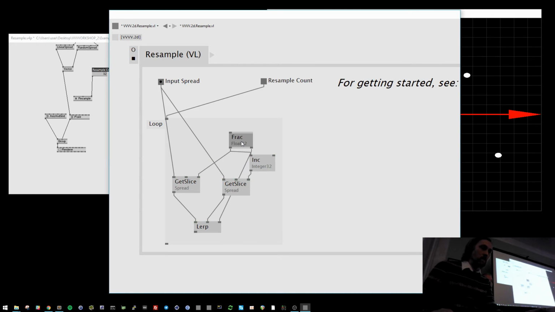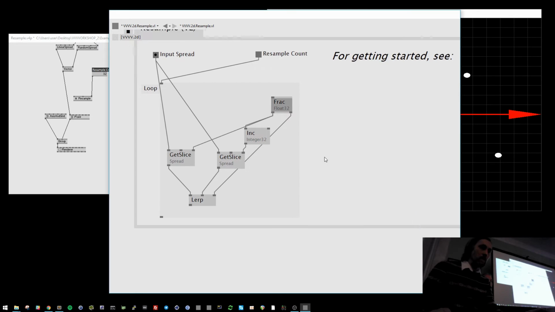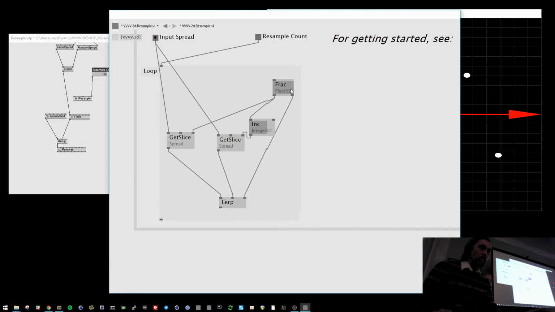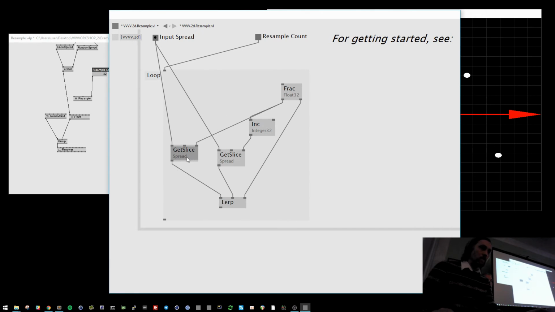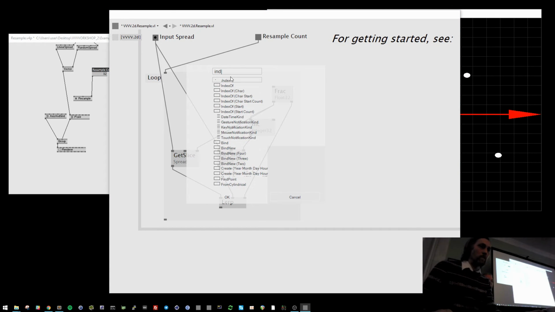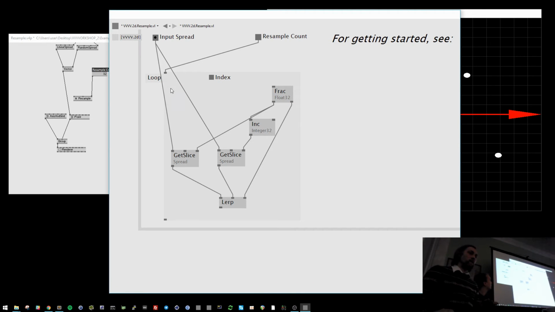This will be the interpolation value. And then I will use the index of the loop. Everything that's in here in the loop will be executed as many times as the iteration count defines.